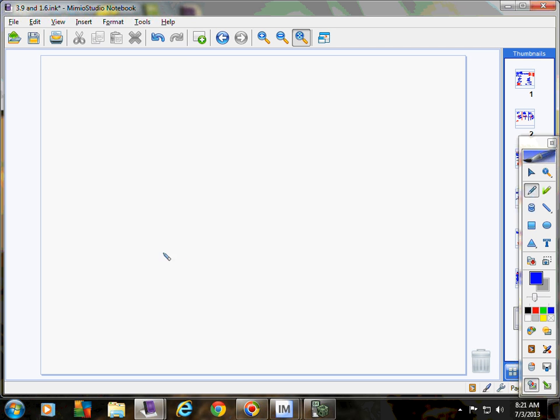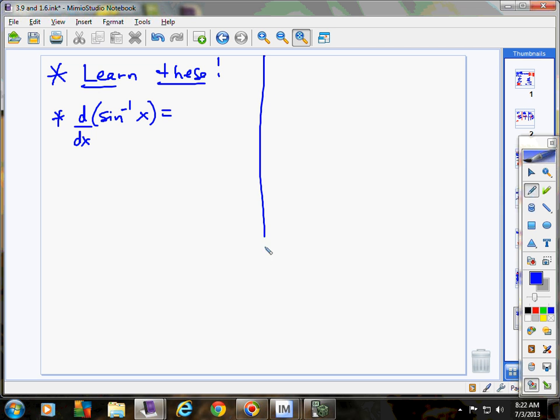Now, if you did that to the other 5 inverse trig functions, then you would get formulas for their derivatives too. But needless to say, we don't have time to go through and create all 5 of the others. So in your notebook somewhere, make this a very important page and write, learn these. These are the derivatives of inverse sine, inverse tangent, and inverse secant. Now I'm going to give you 2 columns here. The first column is the nice, perfect, beautified form, and the second column is the messier form. But the 3 you need to know are the 3 that I'll put here on the screen.